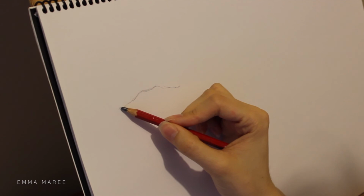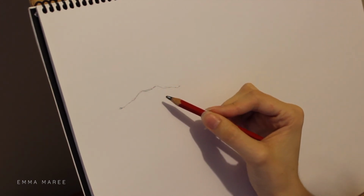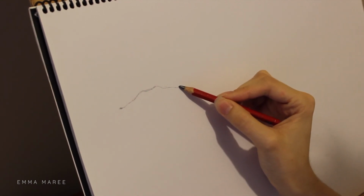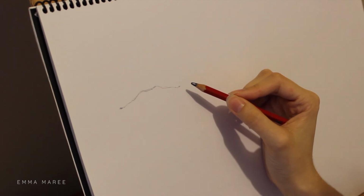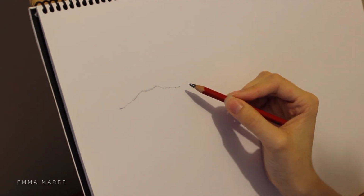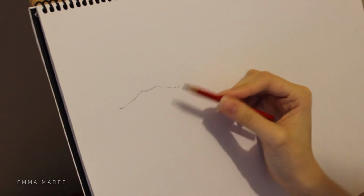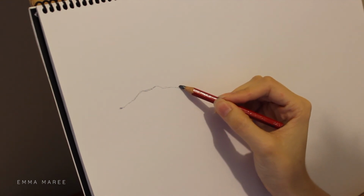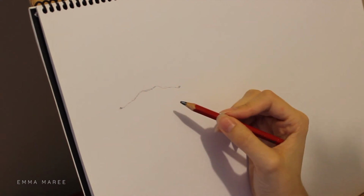To start with, I like to work on the line between the lips, and you also want to make sure that you're getting the corners in the right spot. Depending on what angle you are drawing the lips at, they will be even, or they might be slightly off. So you do want to look at your reference image and make sure that you have those in the right spot.